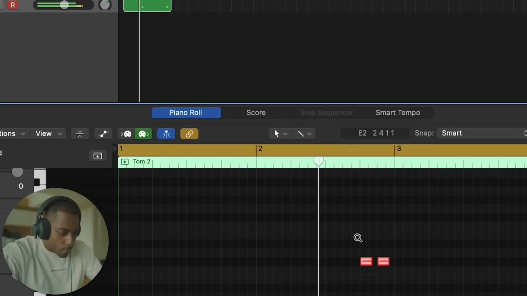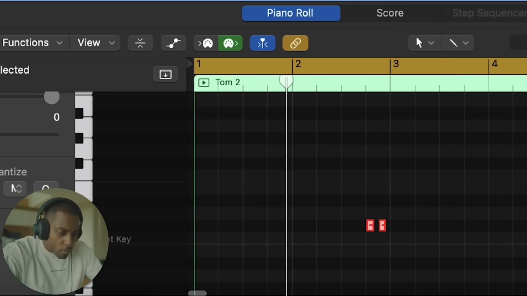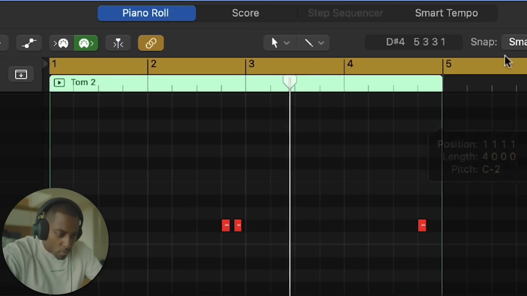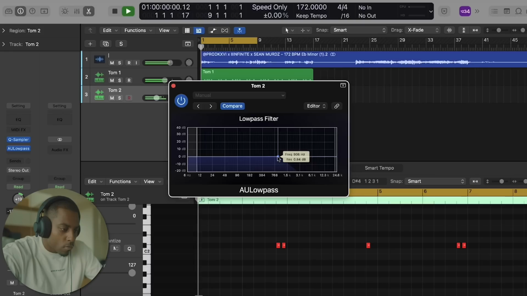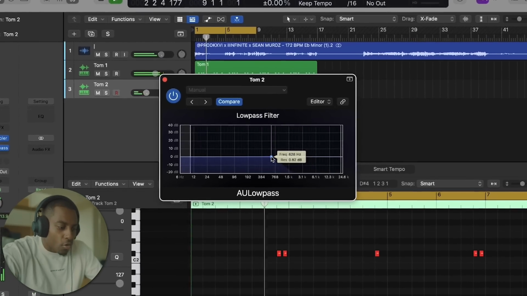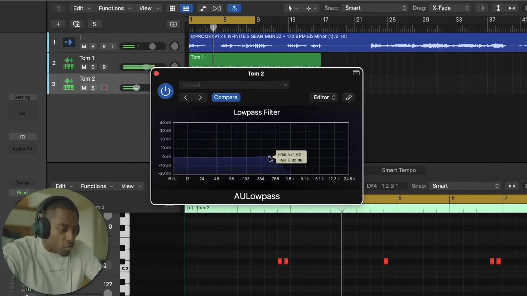I'm going to put in another tom as well, just to layer that. And I'm just putting some low pass filter on those second toms as well, just to make it like a deeper vibe. I'm going to add in a sub bass, and I think I'm just going to follow the chord pattern of the bass. Dum, dum, dum.